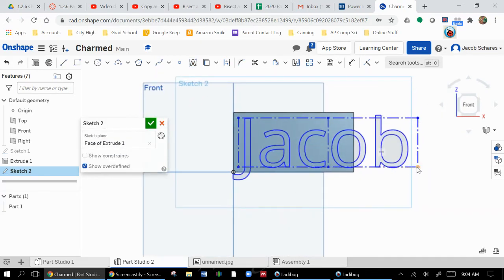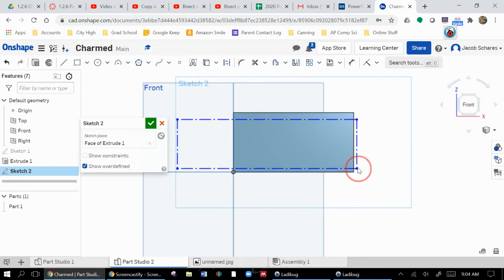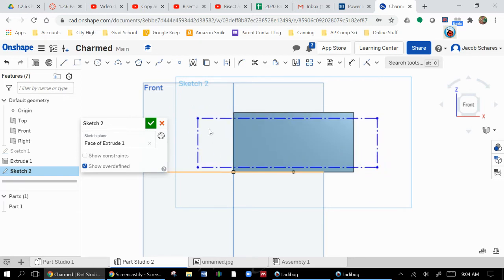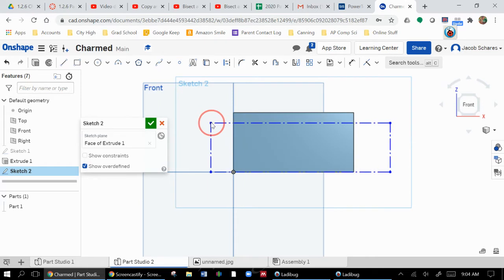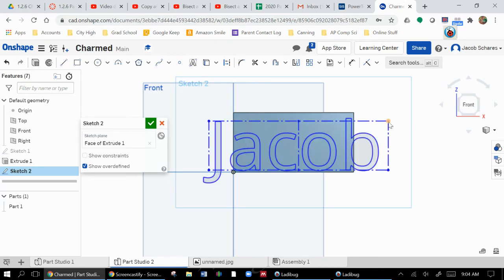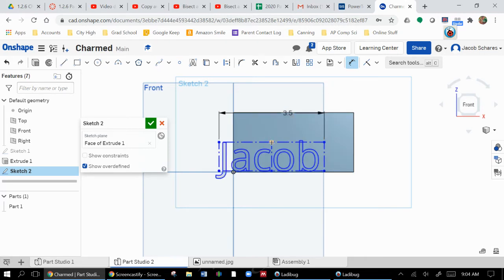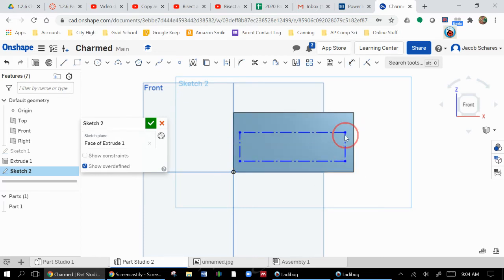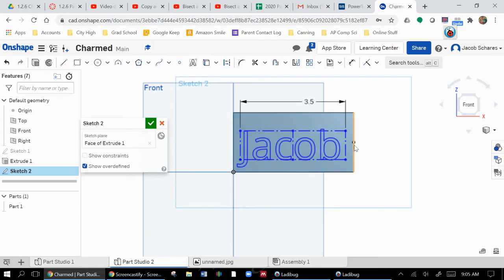Now you can see I've made this clearly too big. A few things that you can do, you should be able to resize, apparently not just by clicking and dragging on the corners, but you can add dimensions to these. So you can say, I want this thing to be 4 inches total, or maybe 3.5 if I want it to fit on the box. And then I can move it around however I feel like. There it goes.